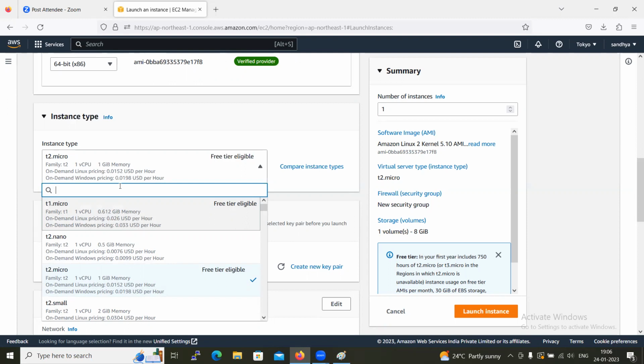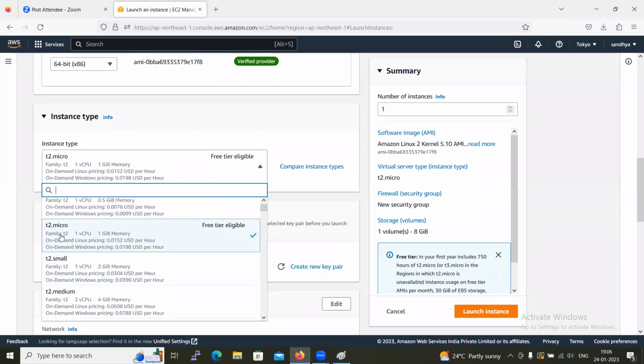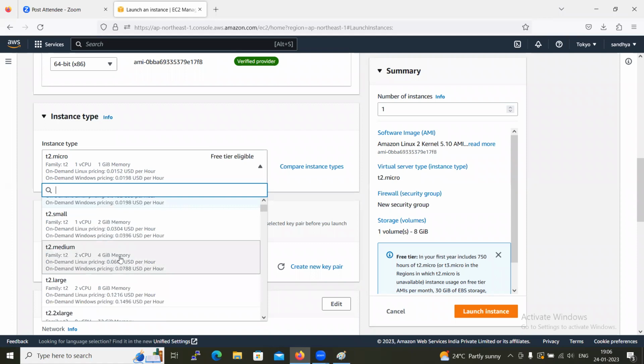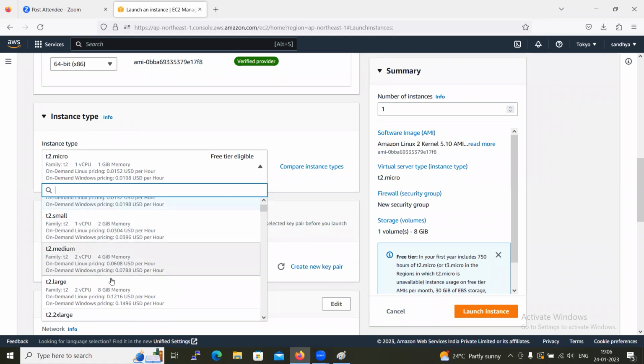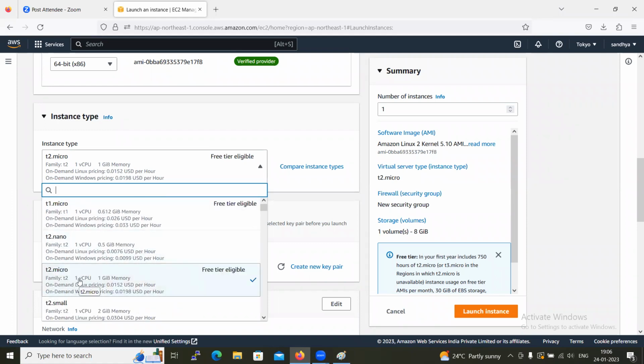Now Amazon decided to give a family pack, for example one CPU, 1 GB memory, and for two CPU, 4 GB memory. We have to choose according to our application or needs.